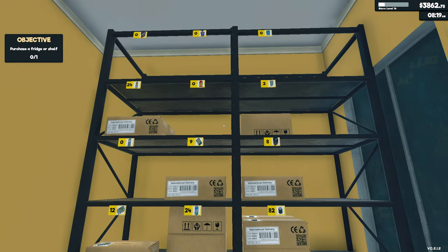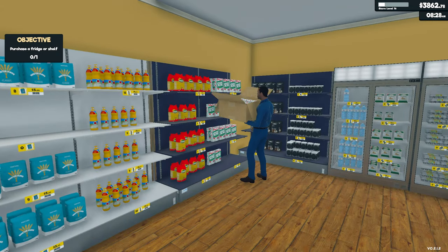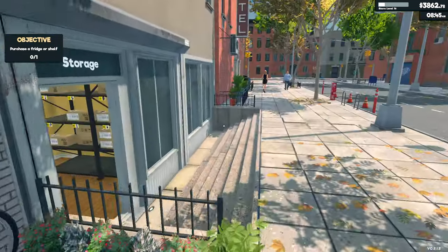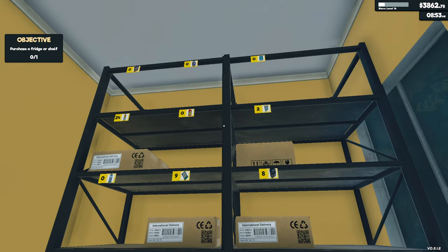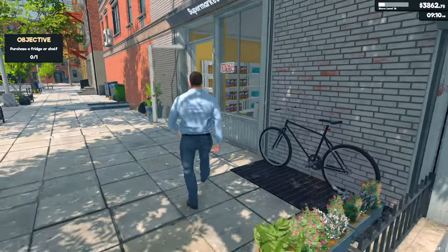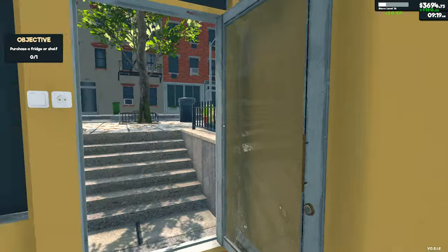Okay, what boxes don't we have? I bought all of them, I think. We might need to buy another self-checkout. I did buy all of them, right? Oh, no, we didn't. We just grabbed it. We never bought.